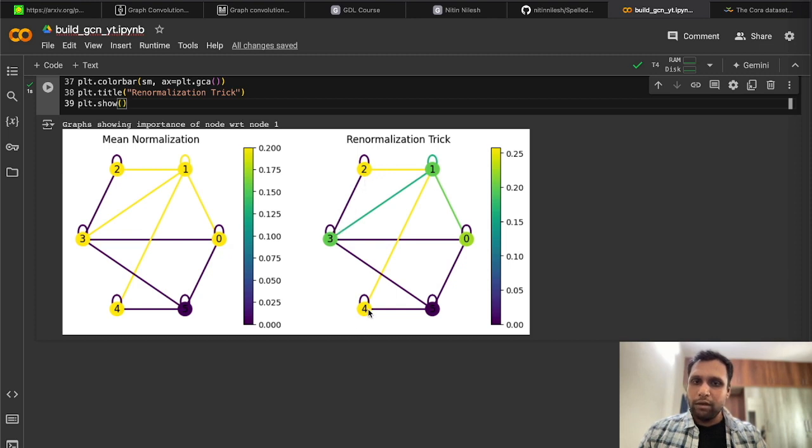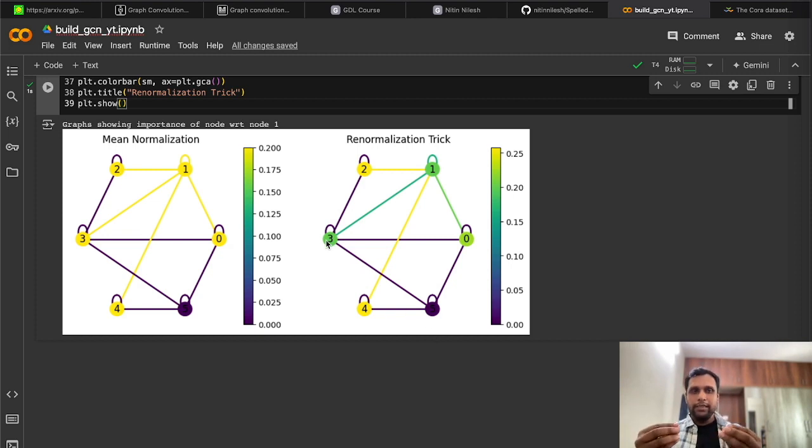Similarly, if we see 4, 1 is only connected to 4 and 4 is connected to no one else but 1, which means the feature that they provide is much more solid than the rest of the other node features, right? And when I say solid, I mean that, let's take for example 3, which is connected to 2, 1, 0 and 5, right?